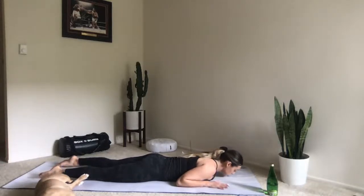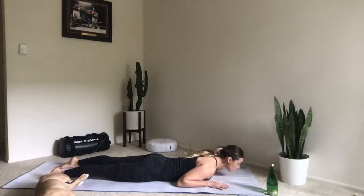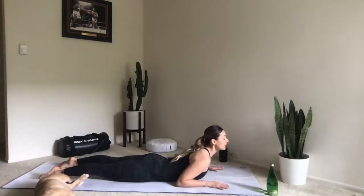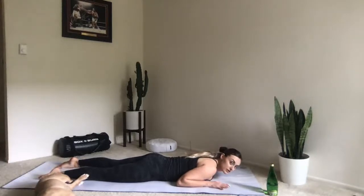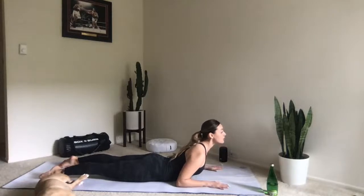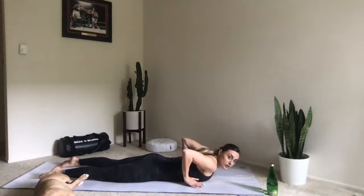3 more times. And really feel like you're grabbing the floor and pulling yourself forward, lifting yourself a little bit up. Chest is proud. 3, 2, 1, and down. Make sure your legs are activated and working with you. And one more time. 3, 2, 1, and up. Lengthening your spine as much as you can, squeezing your glutes. And relax.